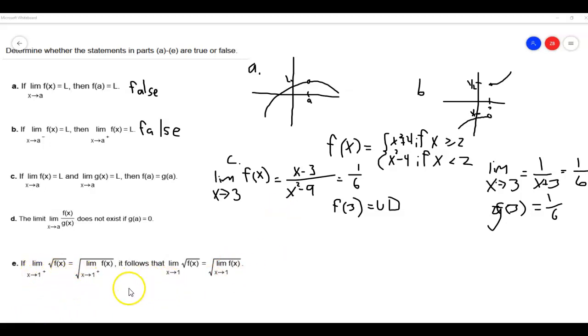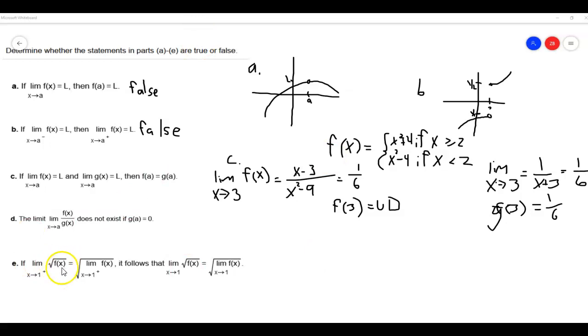This one's a little bit tricky, and what we have to do is think about a case where the limit from the left and the limit from the right are not going to be the same when we're talking about a square root. And hopefully we've already seen a couple of these with the square roots, and that's going to occur when you're at 0 most of the time. When you have a 0 under that square root, because we can't even look at the square root of a negative number. So anytime we look at the limit under a square root, as long as it's something greater than 0, we can go from both sides of it. But once it gets down to 0, we're stuck because we can only go from the right of it.